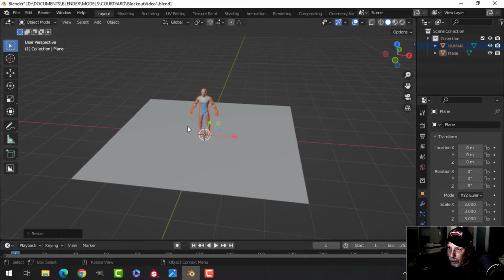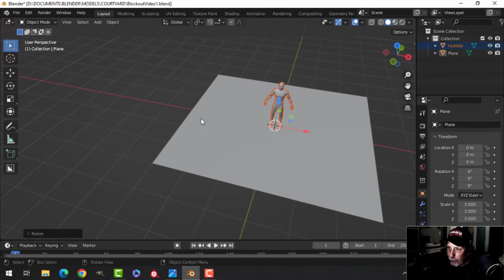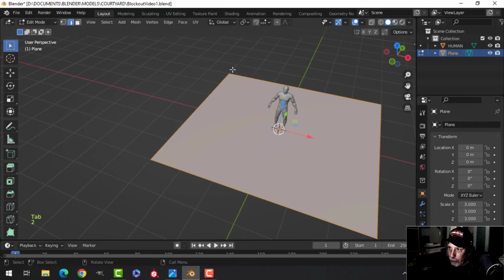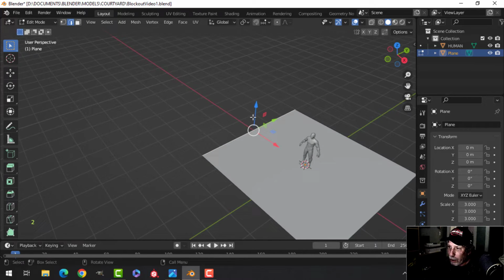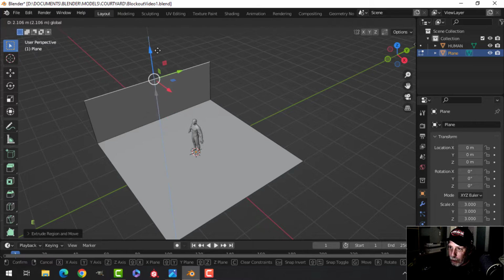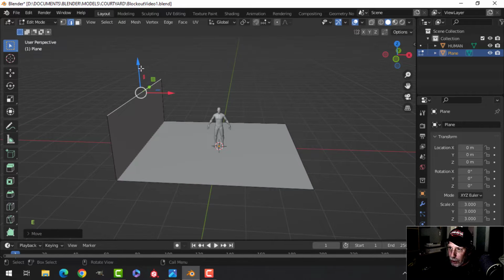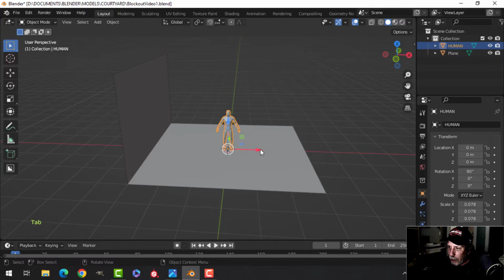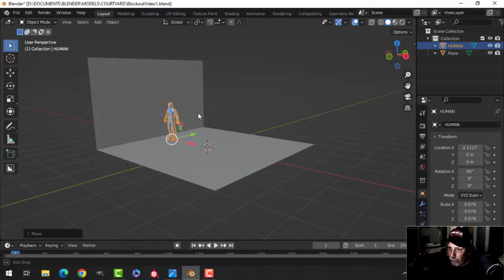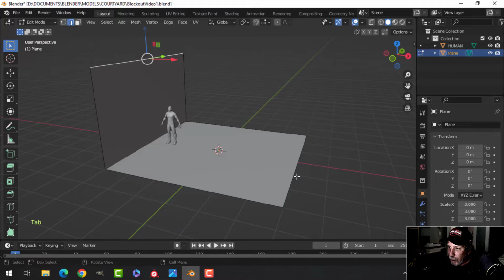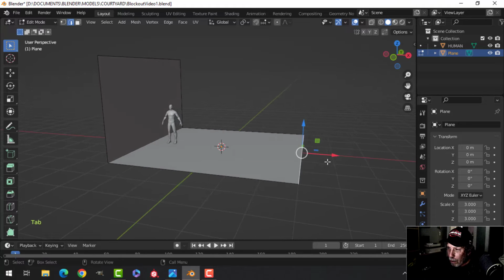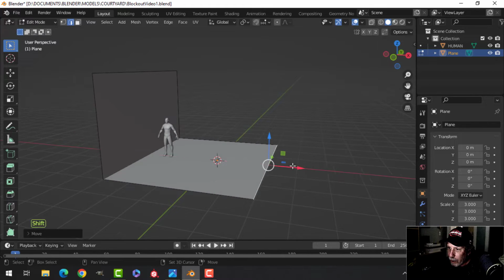Okay, so there he is. So everything is going to be kind of relative to him. Now I'm going to take, I think, this edge and extrude it up. Start getting a sense of this. It's going to be like tall buildings here. So let's come on over here. Something like that. And the width of the street, let's try this.